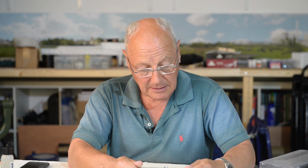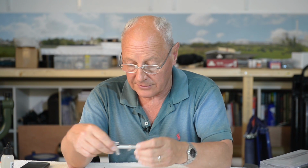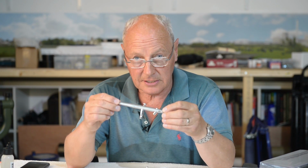So this is an Iwata Revolution BCR. And it's a great little airbrush. I love it to death, and it came with a 5-year warranty, and it was £125 just for the airbrush.